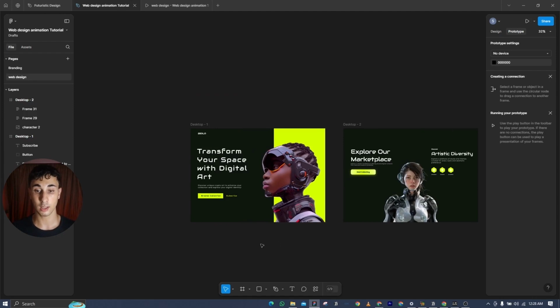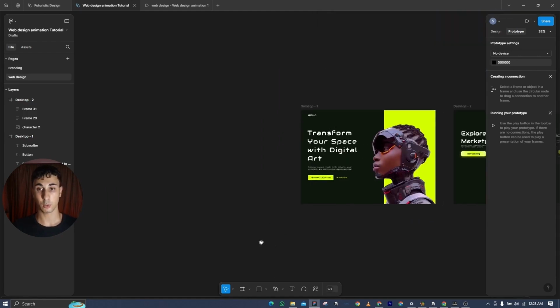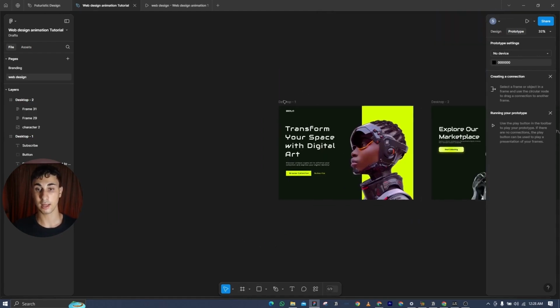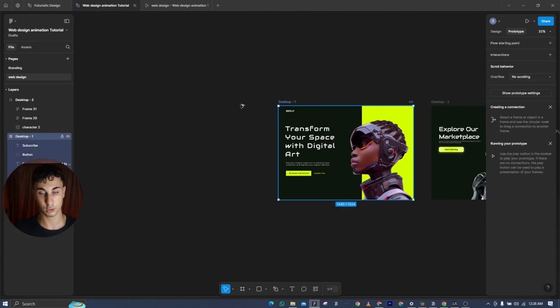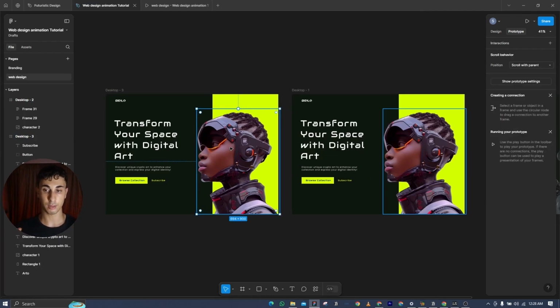So now that we have in mind the animation and how it will look, we can go ahead and implement it. Let's start by creating a new frame, and this frame we'll add in the beginning. So let's duplicate the first section frame and add a frame just before it, where the content slides into view. We don't want to delete anything here. We actually want to move all the content out of view, so that once we link the first frame to the second, the content will slide into view.